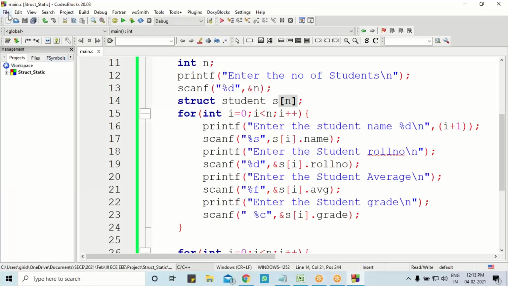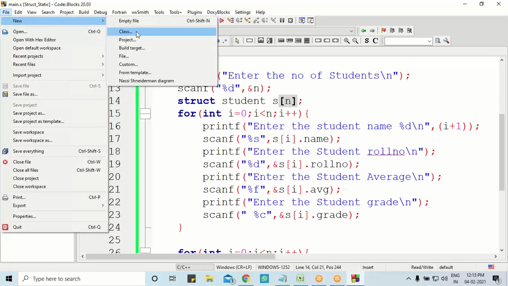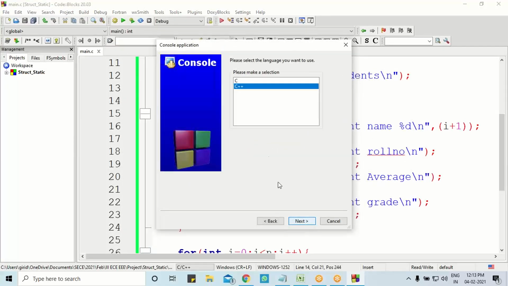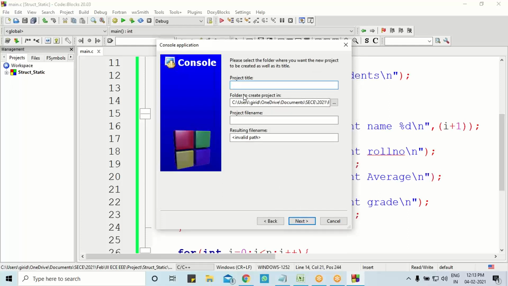Okay, so I'm going to create a new project. New project, and I'm creating it as a console based application, with language as C, and I'm naming it struct with pointer, structure with pointer.